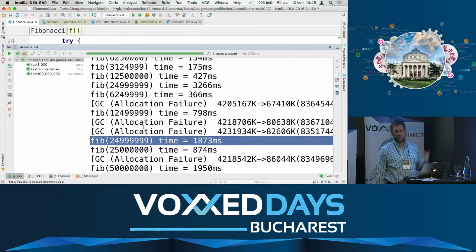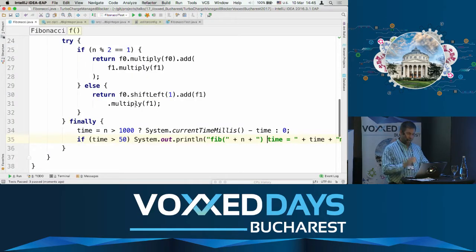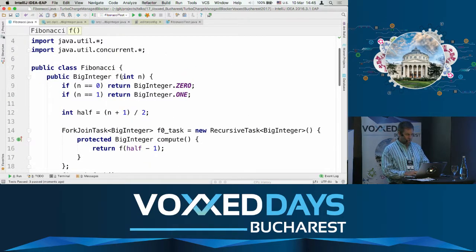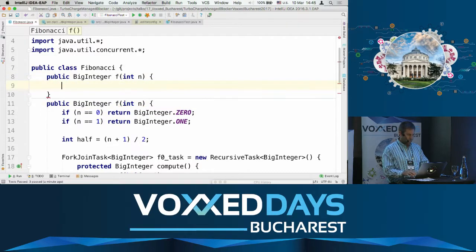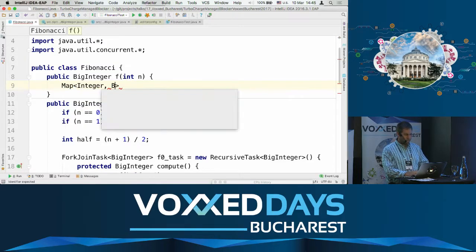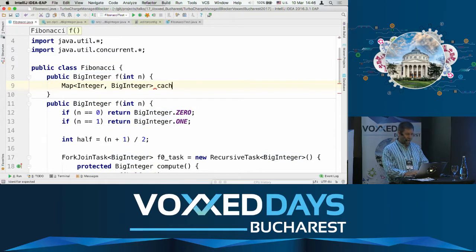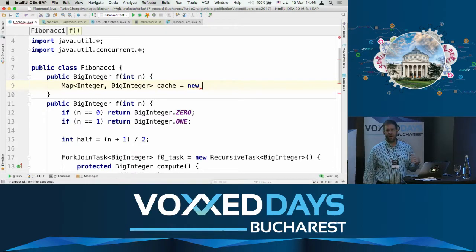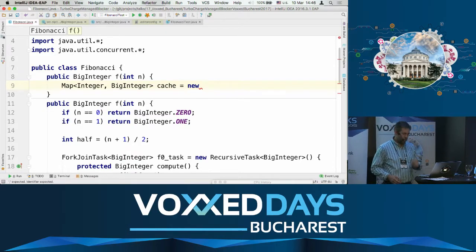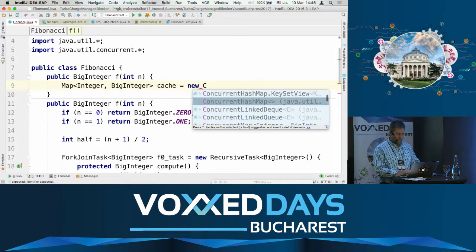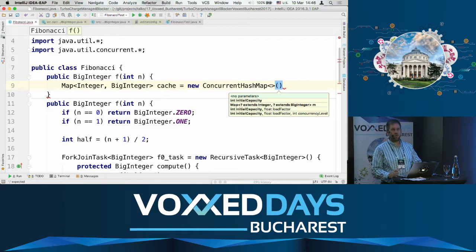And so the obvious thing to solve this is to put in a cache, right? A temporary cache. We don't want to have a memory leak, so we'll have just a temporary cache. And what we're going to do is make a Map of Integer, comma, BigInteger, cache equals new. Now it's got to be thread safe because multiple threads will be using it. So we're going to have here a ConcurrentHashMap. And whatever you do, don't use computeIfAbsent. Ever. Don't use it.